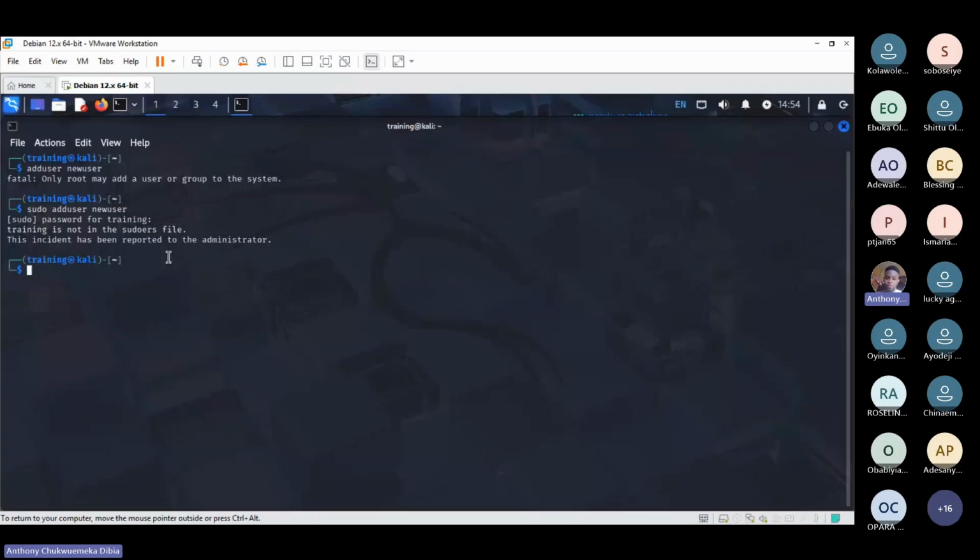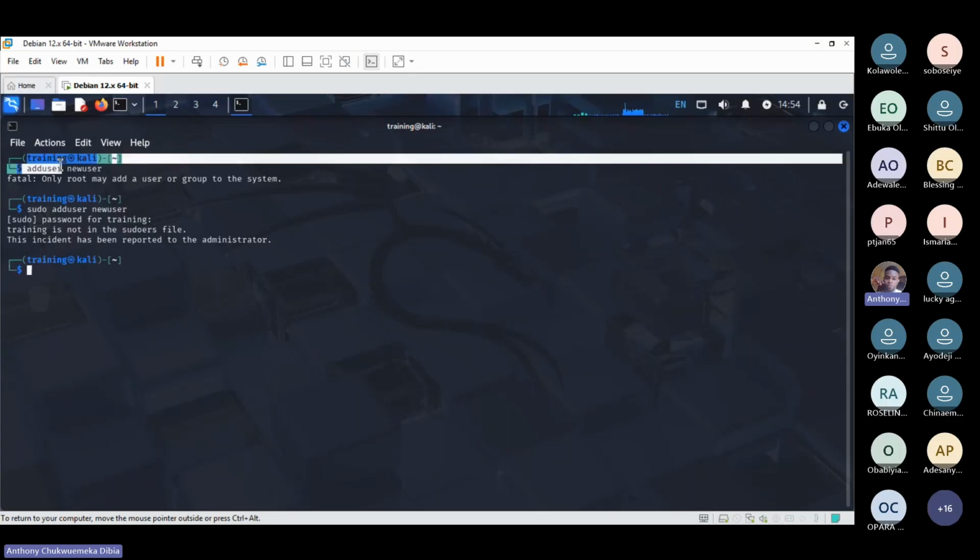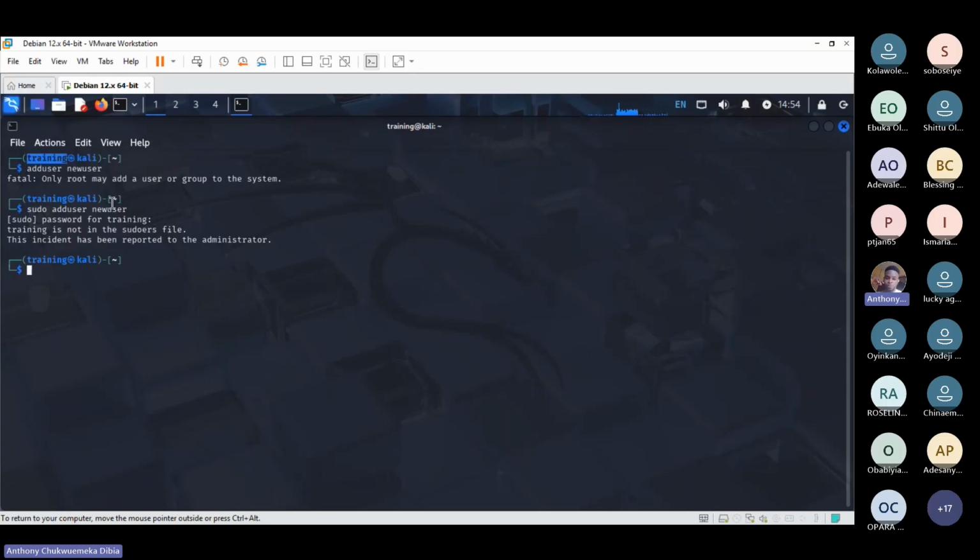Even if you can use sudo, the user must be added to the sudo group before this user will be able to use the sudo command to give it root privilege. This is what I wanted to show you: even if I try to perform it with sudo, because this particular user is not in the sudo group, it will not have permission to do that.